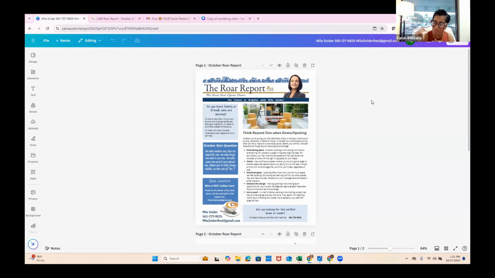Virtual high five. So let's talk about some of the design elements that we have at play in Mila's design. First of all, before we even get there, this adorable picture of her in the top right corner is awesome because we were able to use background remover on it, and now it incorporates her image a lot more organically into the design as opposed to putting a square image on top of the design. We want everything to look organic and cohesive, right?